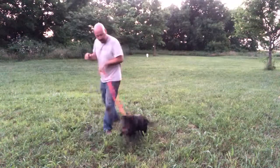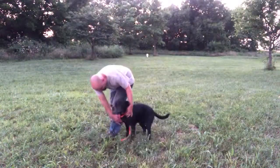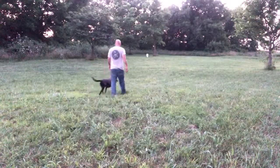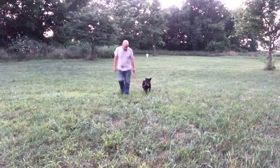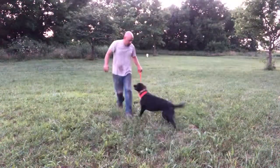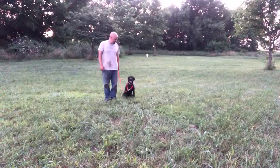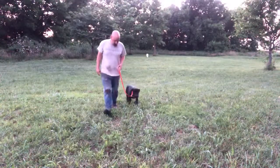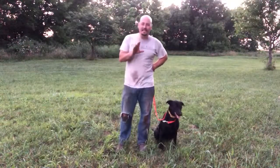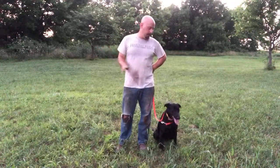Good. Jade, heel. She wanted to go get the bumper. She knew where I put it. Heel. Jade, here, heel, sit, heel. Very nice. Sit. So obviously she knows that. That usually is a couple weeks of training when I get a green dog in. Clearly you've done that, so we can skip to step 2, okay?